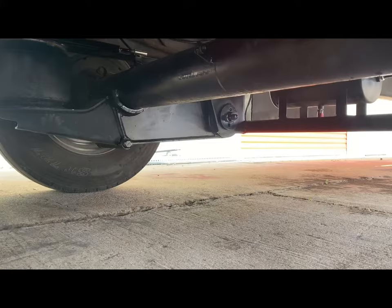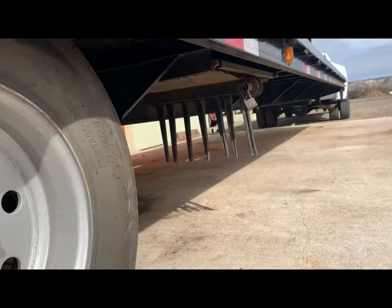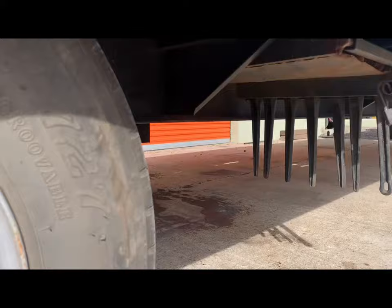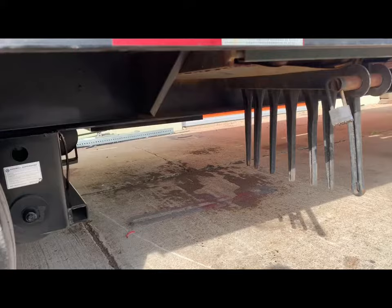But anyway, I am gonna put another compressor on it, and my next project for this trailer is to put an 8,000 pound pusher axle right there in front of those boomers. I'm gonna put a steerable 8,000 pound pusher axle that goes on a truck, semi truck, right there. I'm gonna strip it down, no brakes, no air brakes, nothing like that. I got brakes on these axles, so I'm not too concerned about that. And I just wanna do it because this trailer's so long and because I think it'll look cool.